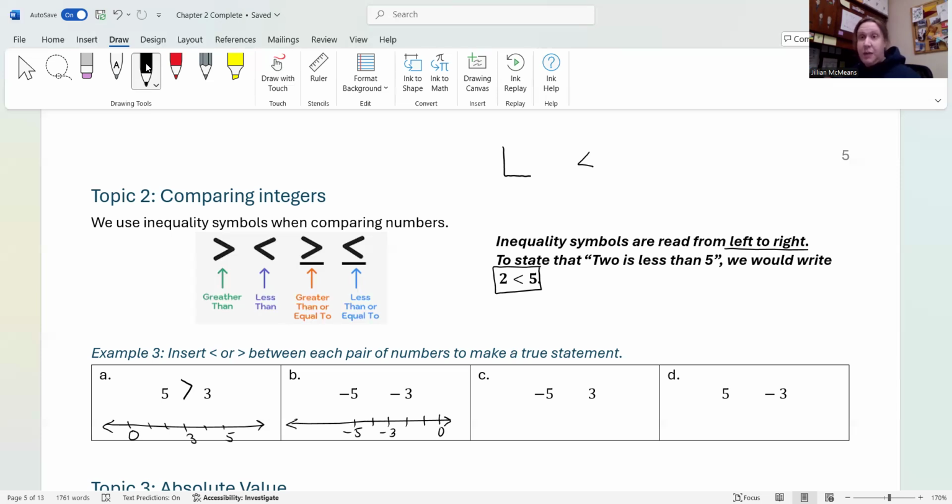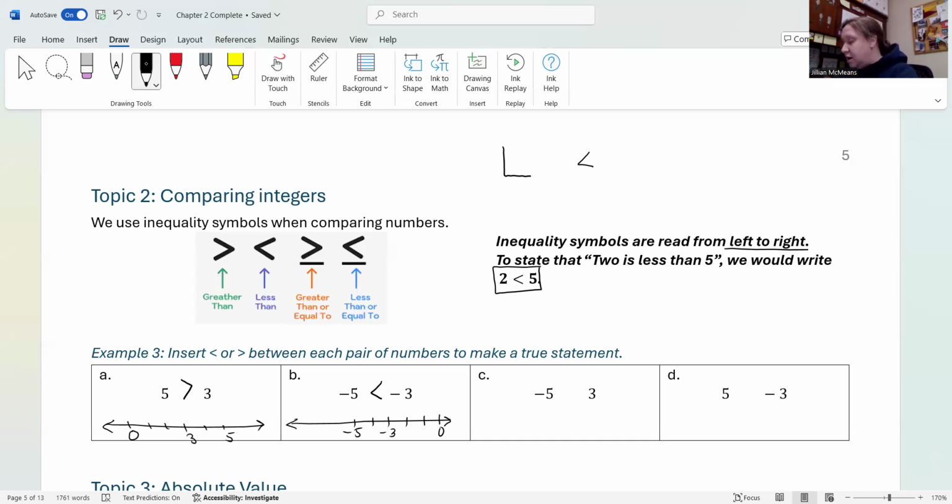If we're dealing with negative balances in a checking account, -5 is a worse negative balance than -3. If we're talking about temperature, -5 is colder than -3. So we can see here with numerical number line proof that -5 is less than -3. So we want to throw in a less than symbol. Notice the point goes to the smaller number, the open side goes to the bigger number. Now, when you're comparing a positive and a negative, the negative is always smaller, period.